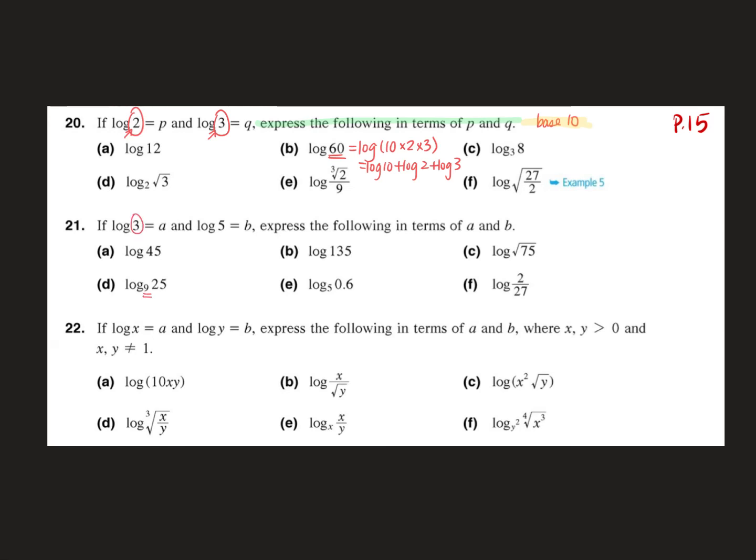Try to express it in terms of 3 and 5, and obviously 9 is something you can express in terms of 3. So here I will use the base changing rule, log 25 over log 9, base 10, because these two given expressions here are base 10. So I'm going to change them to base 10. So I can express this as 2 log 5 because it's 5 squared, and this one, 2 log 3. Then crossed out, it's b over a. All right, so your whole goal is to try to express this chunk of stuff in terms of the given base and the two given log expressions.